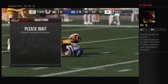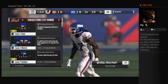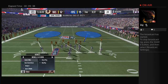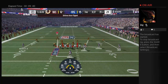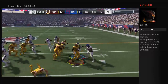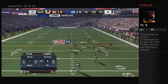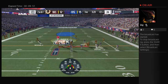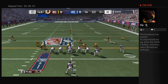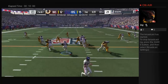Here's the Giants offense now getting set to start the 3rd quarter. And they'll be looking to build off of a nice drive last time, a drive that really relied on the quarterback making good decisions, distributing the ball well, distributing it accurately, keeping it away from danger. A really nicely run drive. But now the defense, what adjustments do they need to make in the passing game? Pass rush, pass rush, pass rush. Whether it's the guys up front or maybe you bring additional guys, but you've got to disrupt the timing of them throwing the football. We'll see if they can disrupt it here.